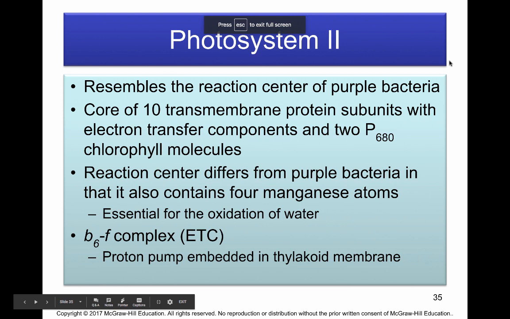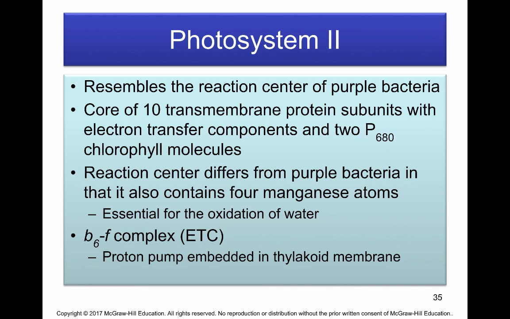Okay, so photosystem 2, as far as what you need to know about the photosystems, just know their basic structure. There are 10 transmembrane protein units that help move electrons around, and there are 2 specific P680 chlorophyll molecules. Really, the key there is that the P680 chlorophyll molecules make photosystem 2 P680. There are high oxidation atoms in manganese in photosystem 2, which is why they can pull electrons away from water.